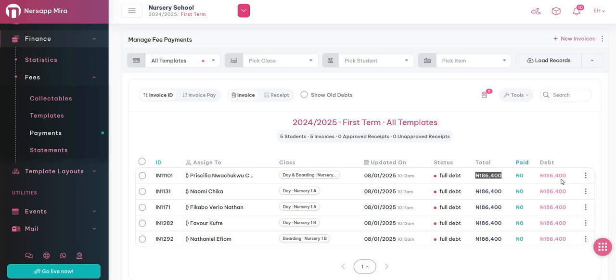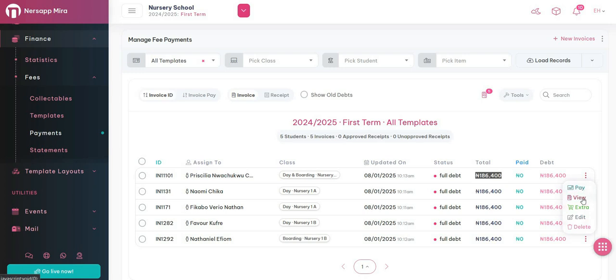So let's see how to make payment in this case here, which also applies to the students or to the parents too. To make payment for a particular invoice, we have the pay button. Now this pay button here shows mostly when there is some debt being owed. You see the pay button. There's also one called the refund button, but the refund comes in when you're dealing with receipts, but we're dealing with invoices now. So we're going to make payment.